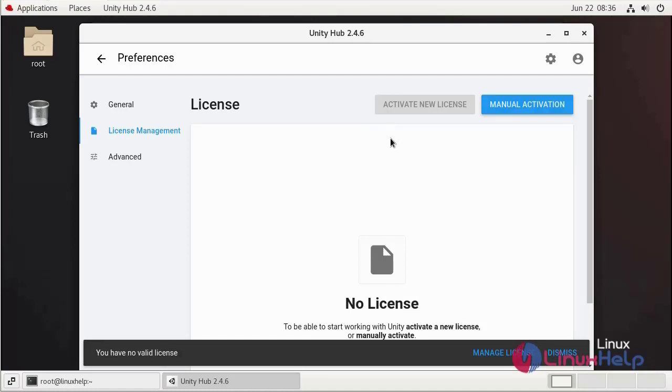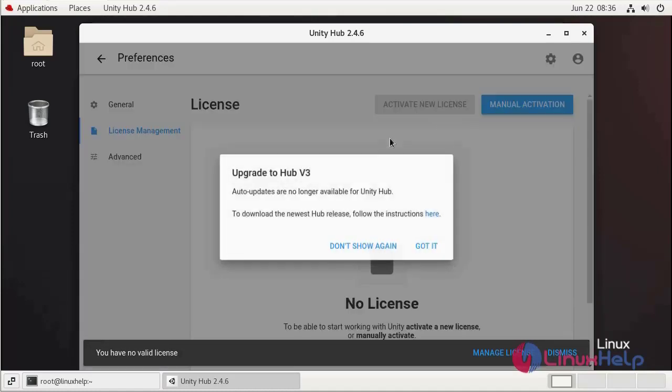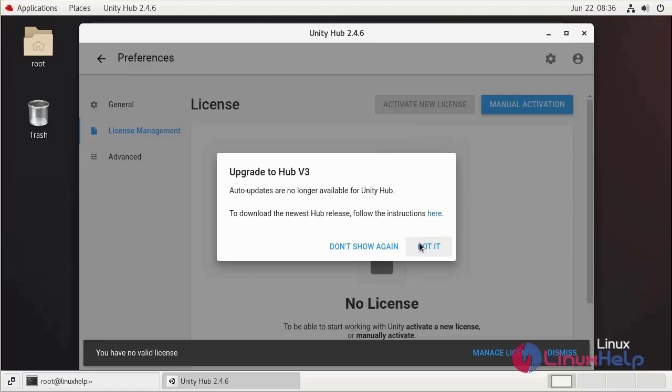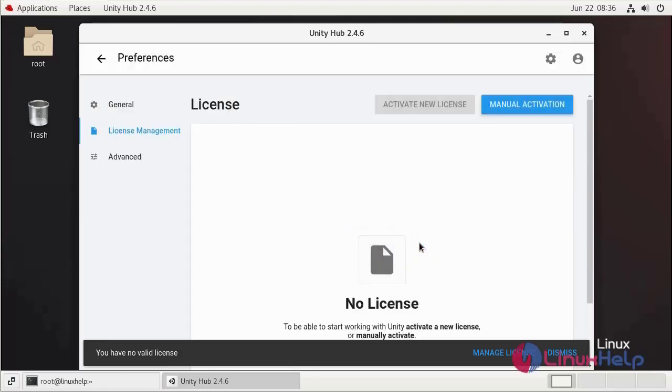This is the license agreement page of Unity Hub. By this, the installation of Unity Hub in Red Hat 8.5 is completed.